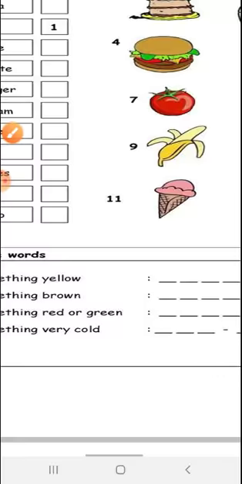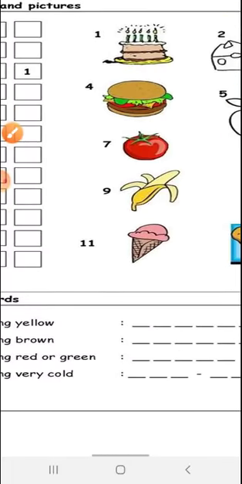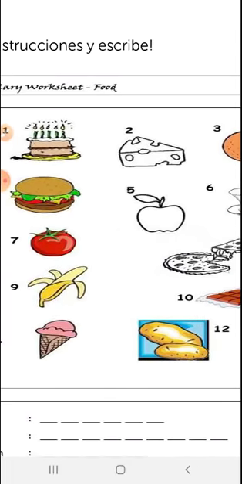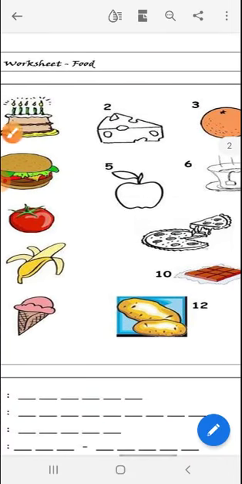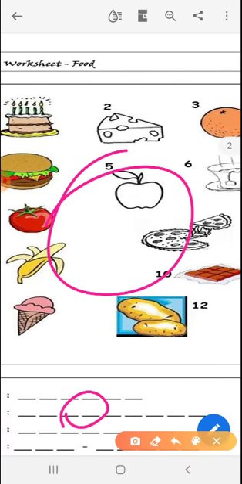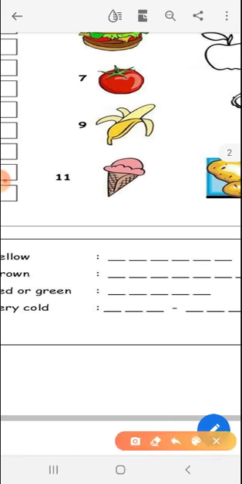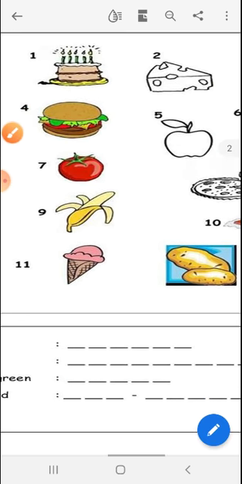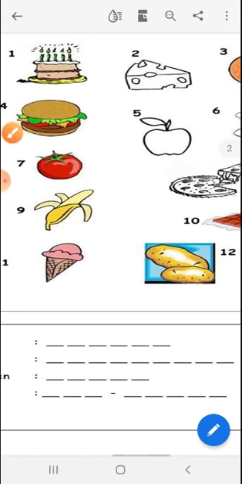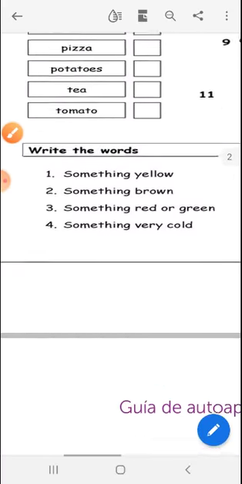The same way. Something red or green. Red or green. Usted busca qué puede ser red or green de aquí. Y lo escribe aquí en the blanks. Fíjese que el número de blanks sea igual que la palabra que usted quiere poner, ¿ok? So, for example, tomato, T-O-M-A-T-O, ¿ok? O apple, tal vez apple, A-P-P-L-E, apple, yes, ahí está. Lo mismo con el number 4, ¿ok?